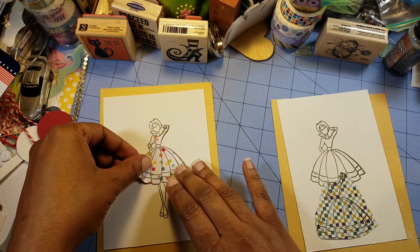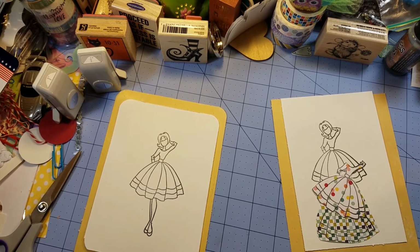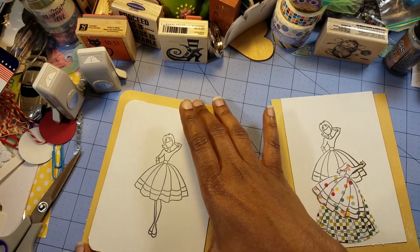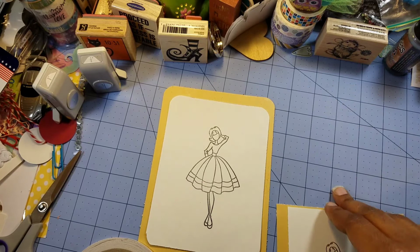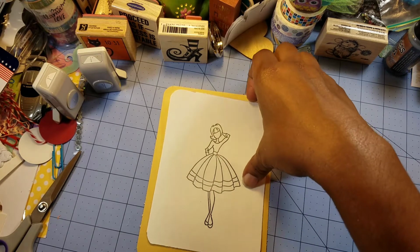So here we are at this point. I'm going to pause the camera and do a few things off camera, only because I want to do it that way. Okay, so before you all worry or wonder what the heck I did, I just rounded the corners because I like my corners rounded. And I tried to do some distressing, but it really didn't distress it as much as I wanted. So we're going to leave it alone and we are going to distress it on the other lady. We'll do some funkiness on the other lady. I want to try some drops and we'll see where that goes.